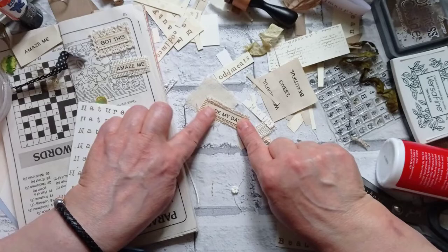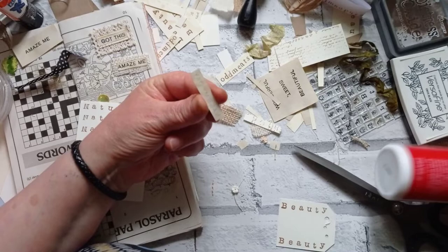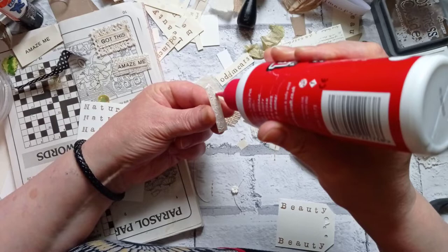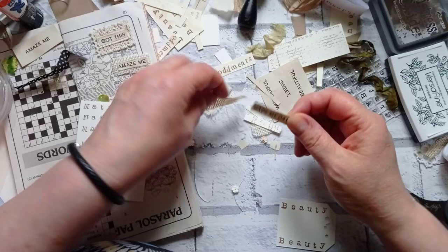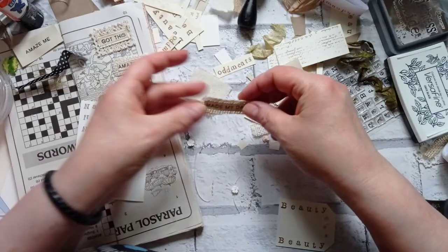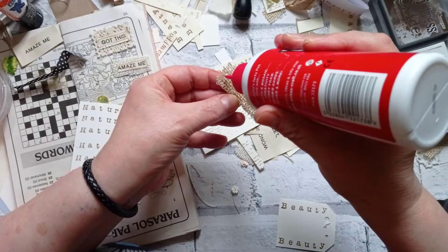What about that — oh, I like it on there! And then I think I should leave you lovely people to go and crack on with your own crafting. I just thought I'd do something relatively inexpensive today that anyone could do. I mean, if you don't have stamps and you have nice handwriting — which I don't — you could write the word out, print it out, or cut words out of a book and do the exact same thing. I quite like how wonky that is. I think it needs backing onto card.